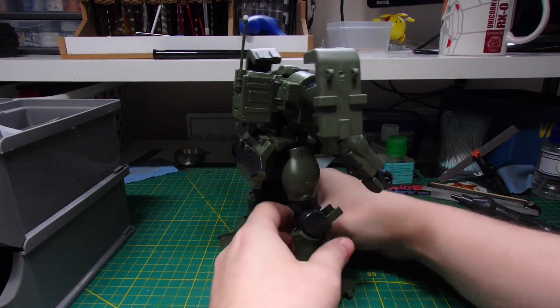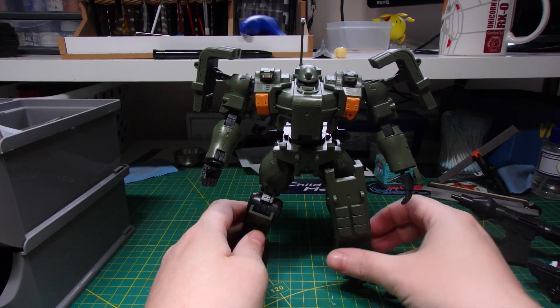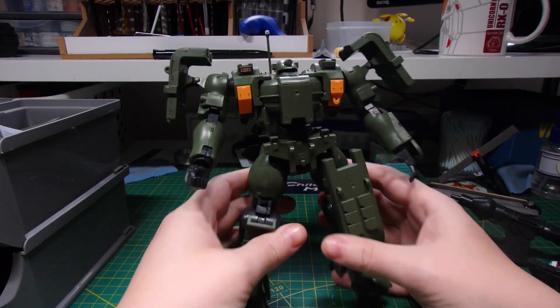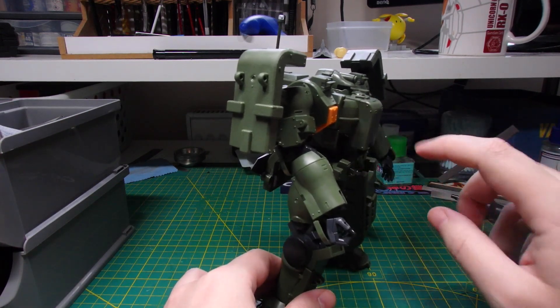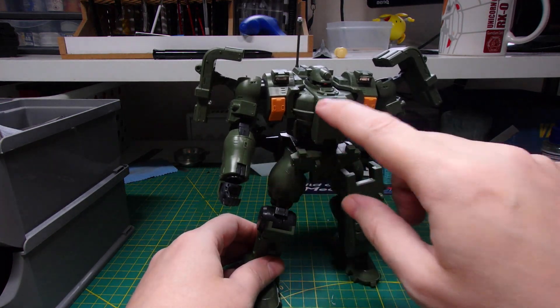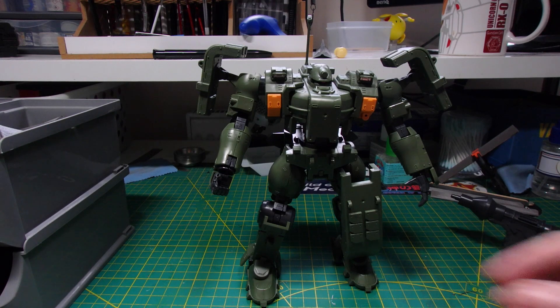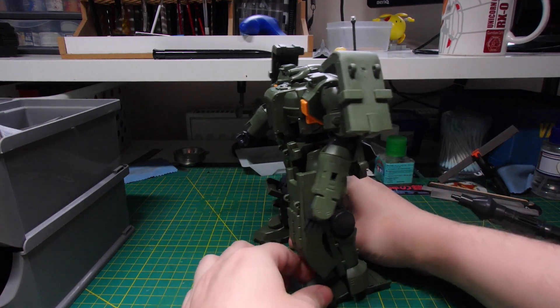There are some interesting little details in this kit. I really like the fact that this shin shield has a kind of texture on it — if you can see it in the light here, it has a matted texture which is different. There are lots of tiny little rivet details and armor detailing all over the kit. I'm yet to add damage because I want to look up how other people do it first before I go ahead and wreck it, but it should look pretty good once I've added some war damage.